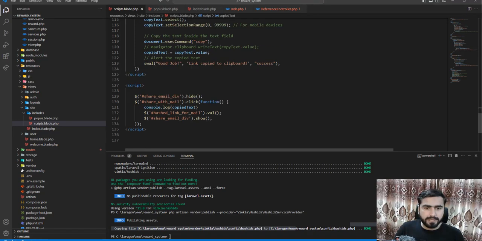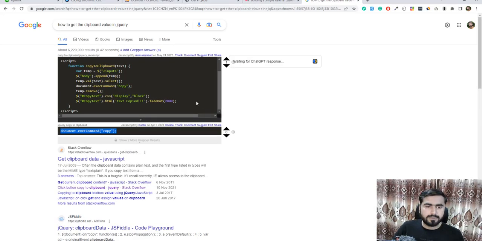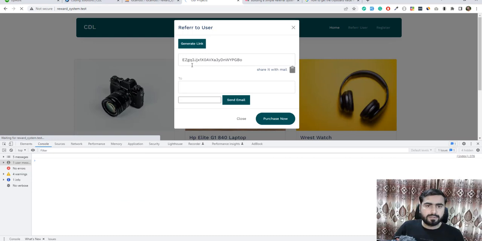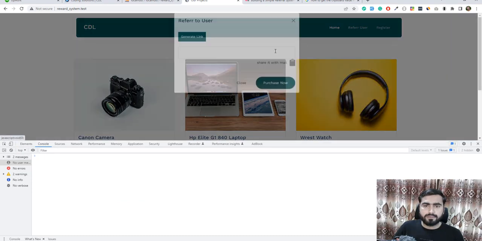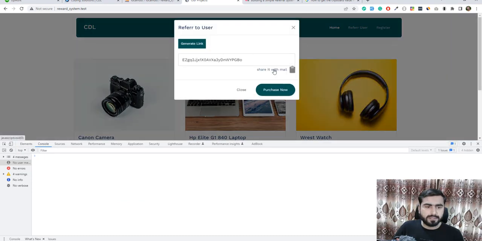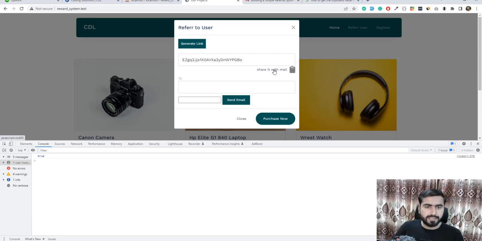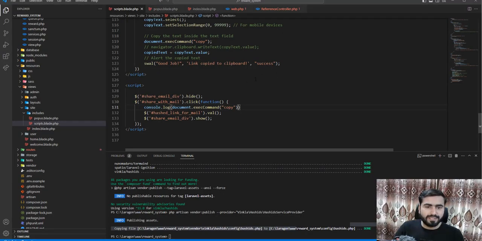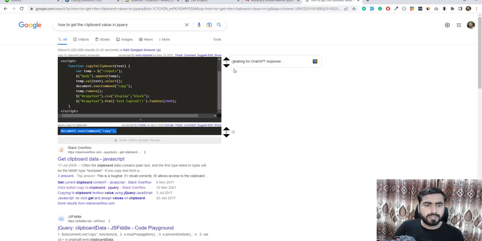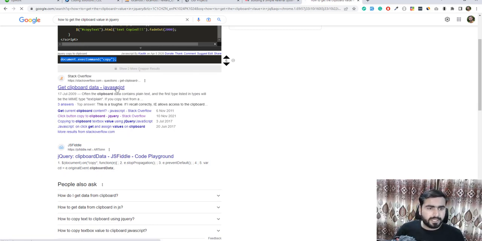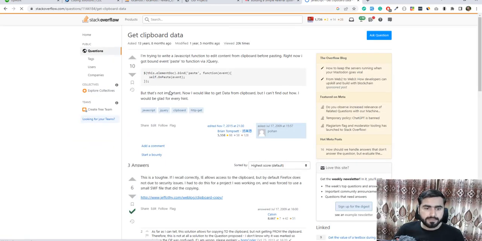So let's simply go here and paste this stuff. Okay, refresh, headline returning the true, right? Returning the true. Okay, so how to get clipboard data, right?